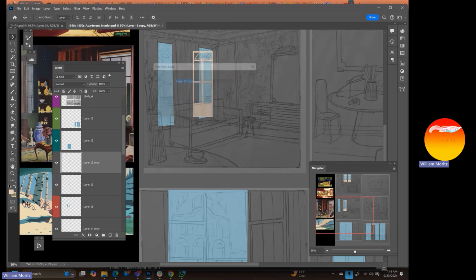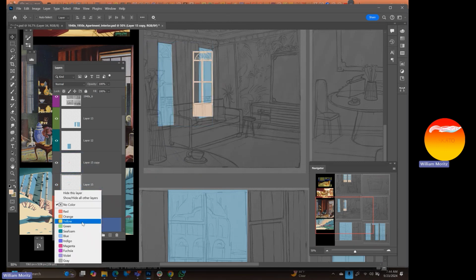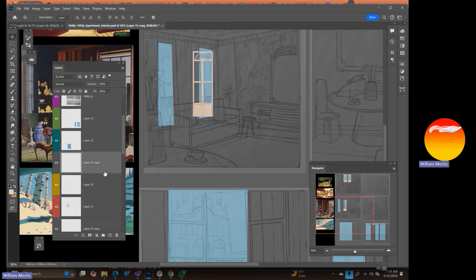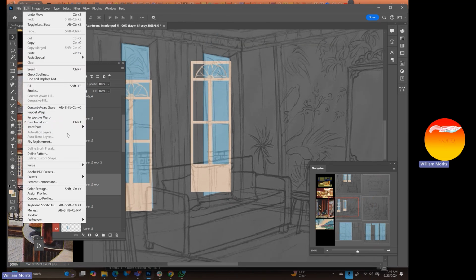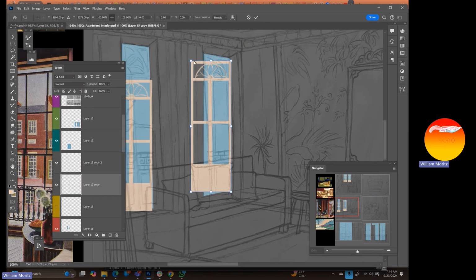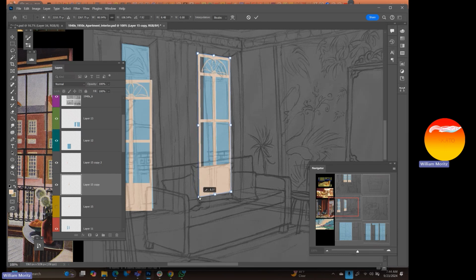So I'm going to duplicate this so that we're doing non-destructive editing, since I just made some more adjustments to it. And I'm going to turn off the visibility for now. So for this one, we know that we need two of them that are going to be edited. So we're going to go ahead and place this one here and here. And now we're going to go back to my first one. Let's go to Edit, Transform, and Distort. So with the Distort tool, I can save myself a lot of time. So let's bring this guy up over here and this one down.